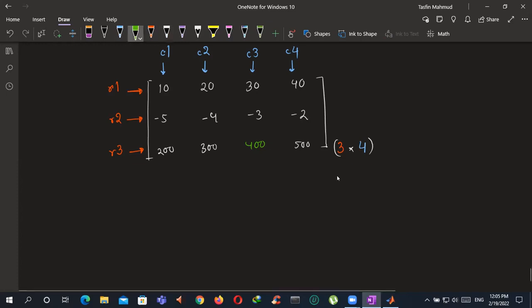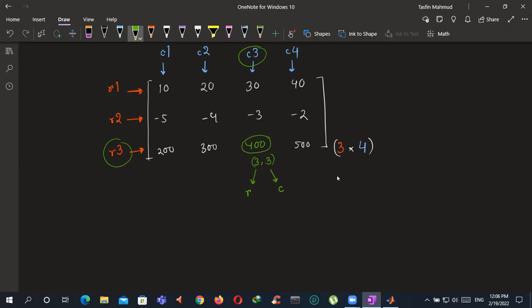And if we look at this element, the 400 element, we can see it is sitting in the third row and in the third column. So the first one is its row and the second one is its column. So if we want to access this 400 value only, we have to mention both of its row and column.